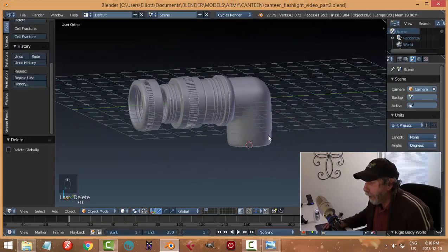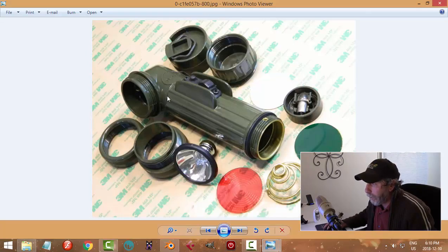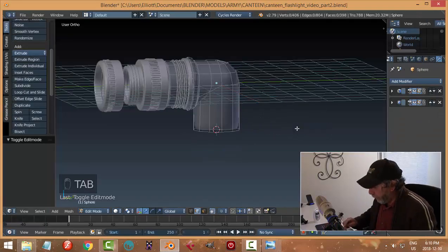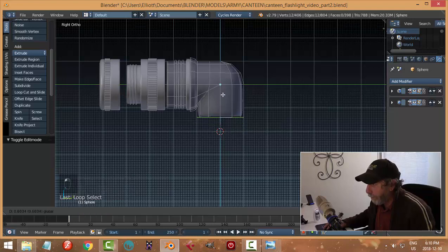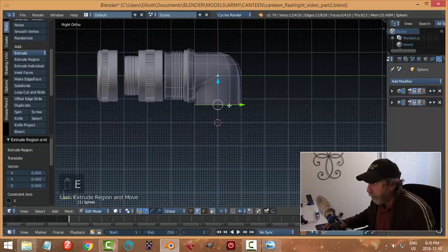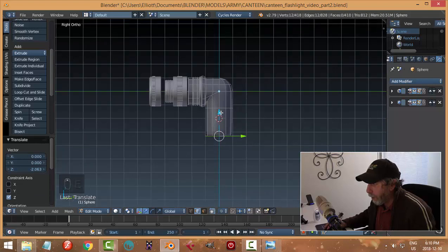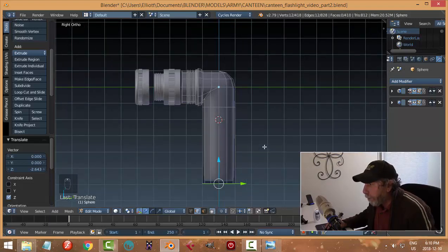So here's where we're at, and it looks to me like this line here starts a little bit higher up than where I left off. So I'm just gonna look in side view, and I'm gonna select this edge, and I'm gonna pull it up. Okay, so we're gonna start extruding down from there. E to extrude, and let's just come down a ways. And I don't have any measurements or anything for this. Probably don't need to come down that far for that part. Let's say if I come down to about there, and then I have the other pieces.